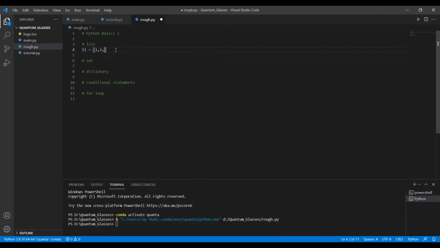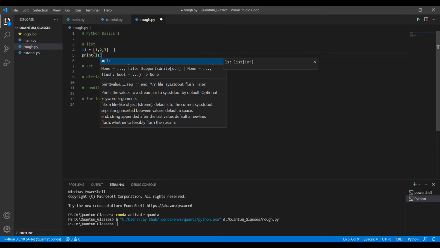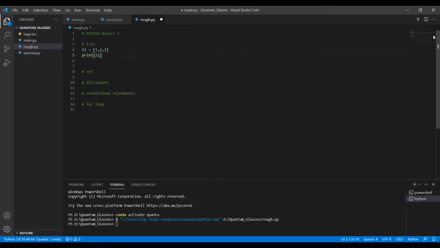So this list now consists of these three numbers, and if I print L1, just run this, you can see here 1, 2, 3. Now the great thing about list is that you can have dissimilar elements as well. We talked about various types of variables in one of the videos in this series, and so these values are integer, so I can also add a string here.